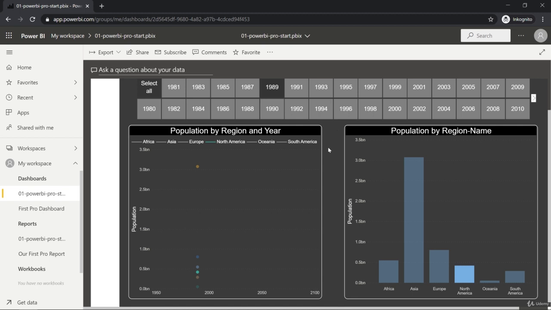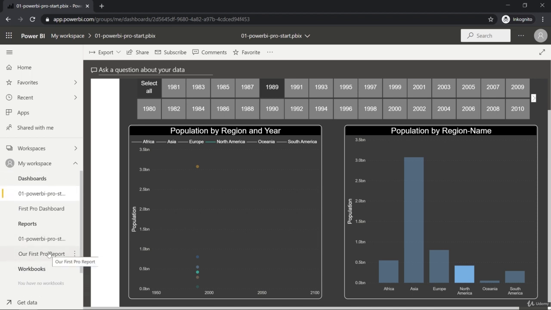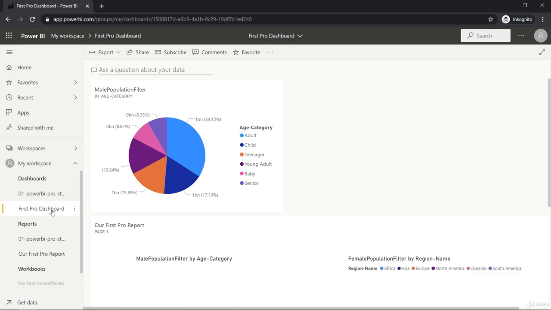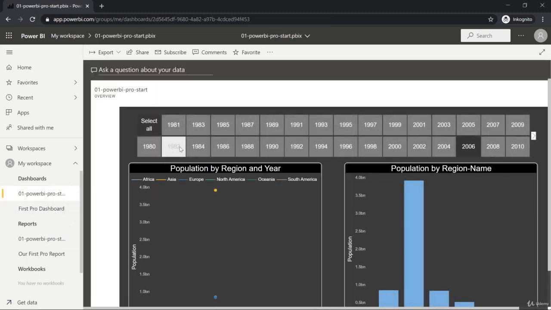And with that, we saw the general flow of such a Power BI Pro project in my workspace. That's important. We are always in this workspace in here. So we published a project from Power BI Desktop to Power BI Pro. We have our dataset and the corresponding report. Then we use this dataset to create a new report. And based on the report, we created this dashboard here. And based on our actual report, we created another dashboard, always by using this pin feature.